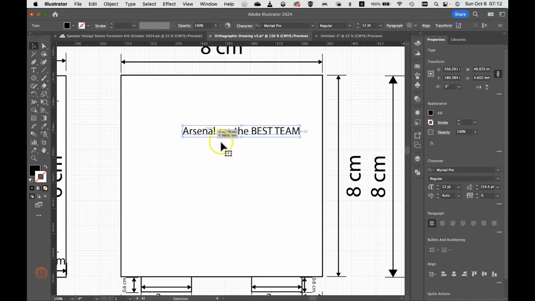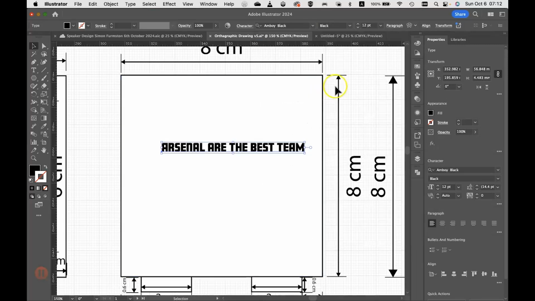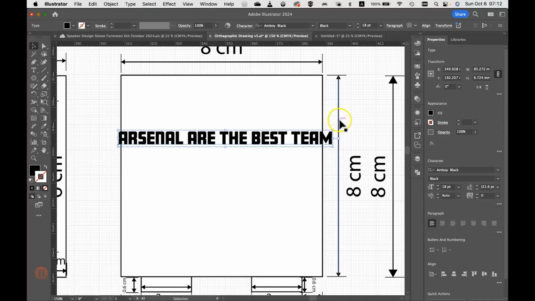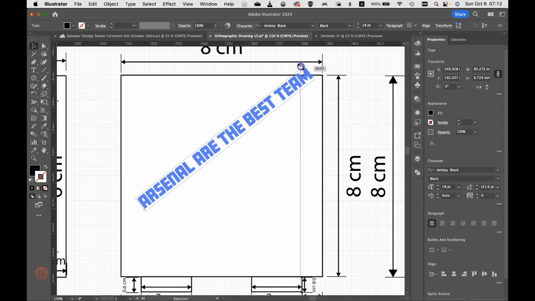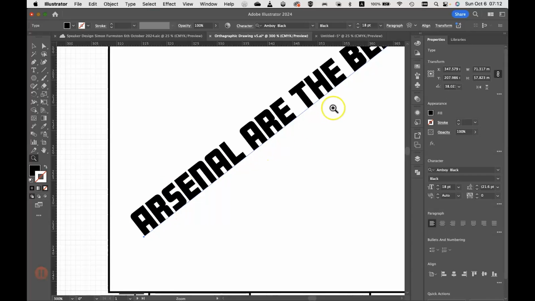And then I just click on my text here. I can then change the font I want to use here, like this, and I can change the size like this. Okay, so I'll put it like this. I can then also move it and rotate it like that, and that would work as an engraving. Now remember, it's going to engrave anything that's black. So if we look at this here, it's just going to engrave the inside of these letters.